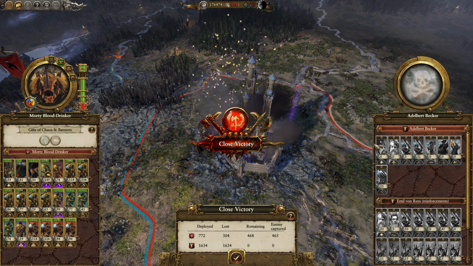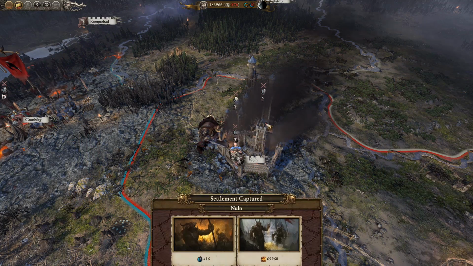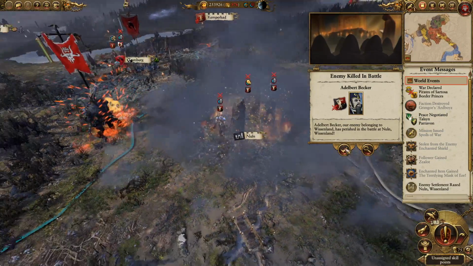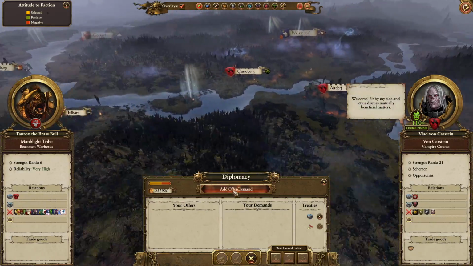Old McStoneface there. He's dead. Fu Manchu is out of here. Well, that's a lot of 69s right there. Holy balls. Let's do a little in-camp.